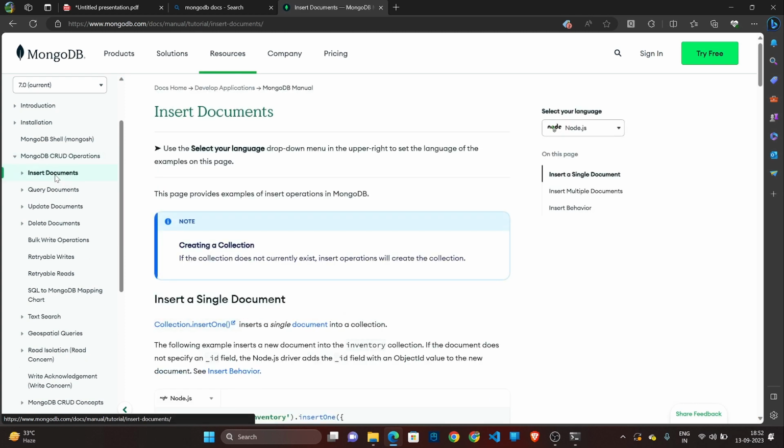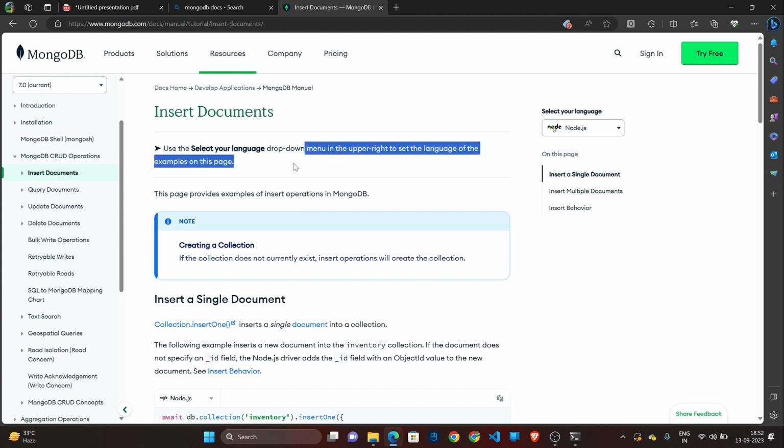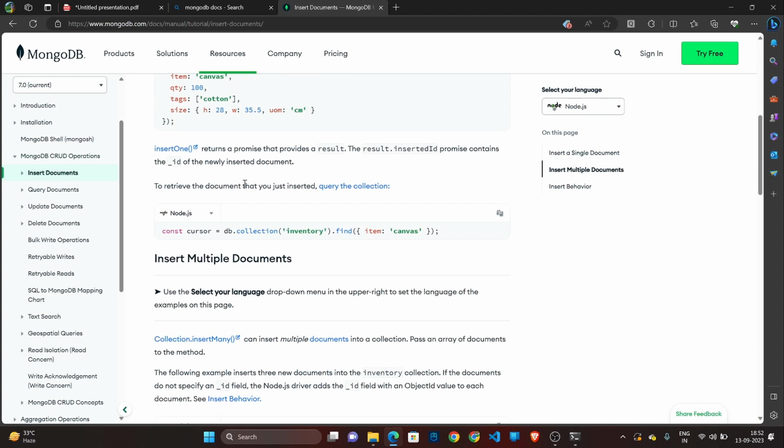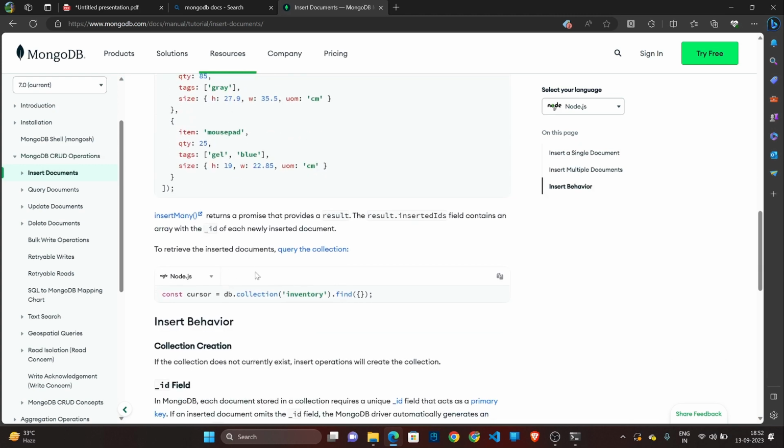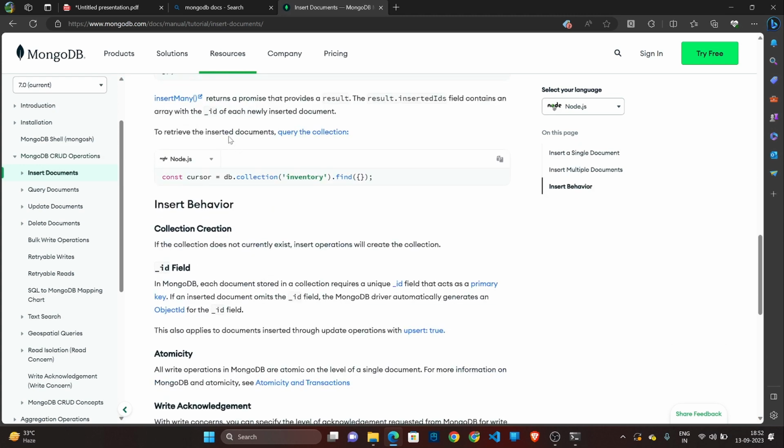There are many more things in this documentation, so go explore it. Exploring is the key to learning development, any development language. There's a very nice documentation for MongoDB. Go and explore it. You will find it very interesting. It has examples, everything.